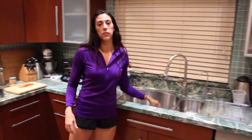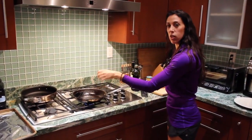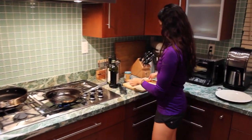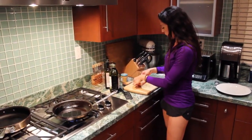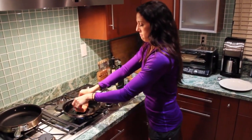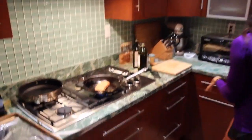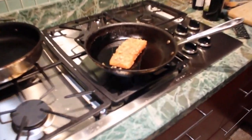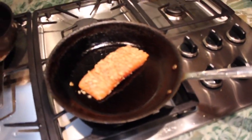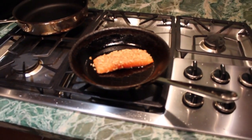We're going to make sure the pan is hot enough for the salmon. An easy way is just to wet your hands and flick some water on the pan. When you hear that sizzle, you know it's ready. It's already popping, so it's hot enough. Get your salmon in and now it starts cooking. A little walnut cinnamon encrusted salmon — yummy.